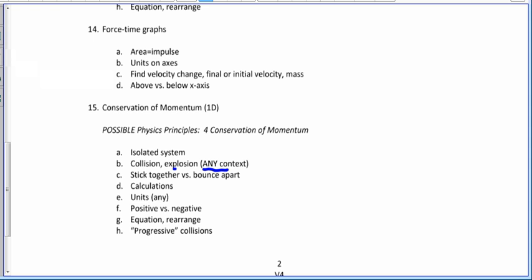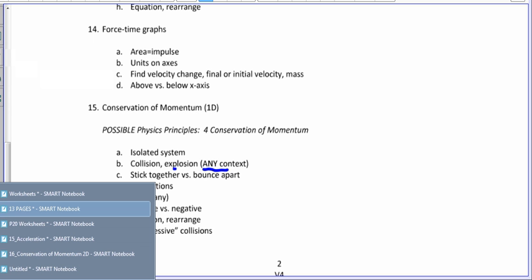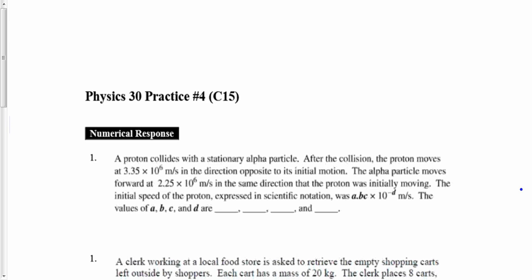All right, so what is an alpha particle? Well, we don't really know what an alpha particle is yet. We will later on in the year. For now, I'll just tell you it's a particle that comes as a result of radioactivity. It doesn't really matter what it is right now.